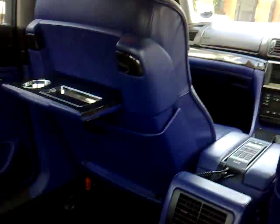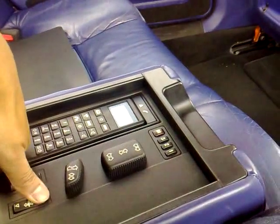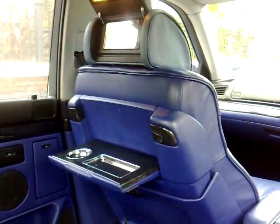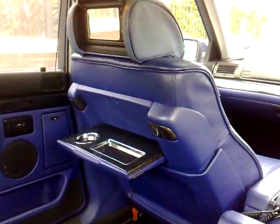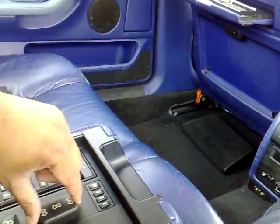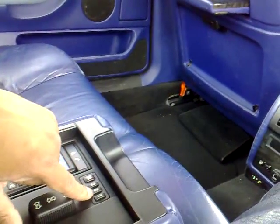A fantastic seat. You're just sitting in the back and you just really feel on top of the world and like a rock star yourself, to be honest. And then of course there's just a multitude of more buttons there as well, adjusting the seats left, right and center. That's actually adjusting the front passenger seat, because obviously being the governor you're going to be sitting behind the passenger, and this will actually move the seat for you. So as you can see, I'm just pressing a button here and it's actually operating the seat in the front. Absolutely fantastic. You can pretty much make that out here, and of course it's got all the memory functions and the telephone as well.